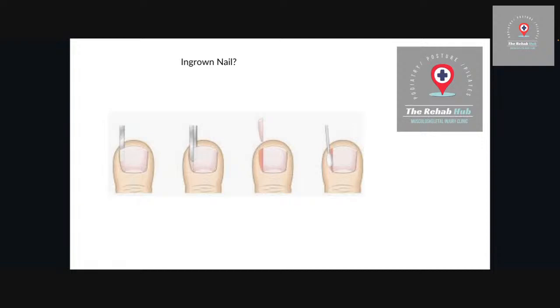So in this particular image here, this is a partial. You can see what's happening here is we're going down the side. Say, for example, that was the side that was causing the problem. We would go down with our sterile instruments and we would remove the problem. So we're removing that big bit of nail that's sticking into the tissue. Imagine what I spoke about earlier, that big knife that's sticking into the tissue that is causing the problem in the first place. We are basically removing that. So we need to numb your toe up before we do that. We then remove the problem.